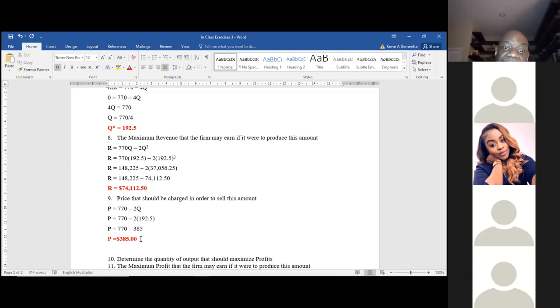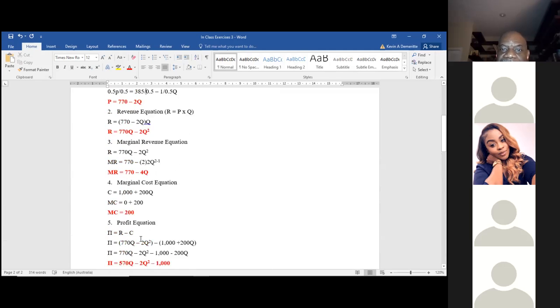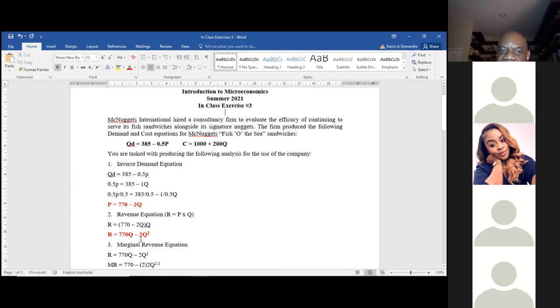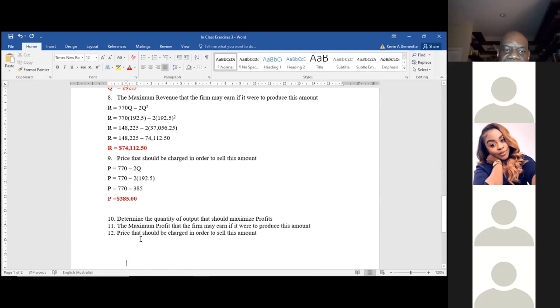I don't know what this is we're selling, but $385 per unit. Or it could be $385 a case. I don't know what it is. Wait a minute, we're talking about sandwiches. So yeah, this is cases of frozen fish fillet or whatever it is, because I'm assuming the store buys its fish in cases, frozen fish. Okay.